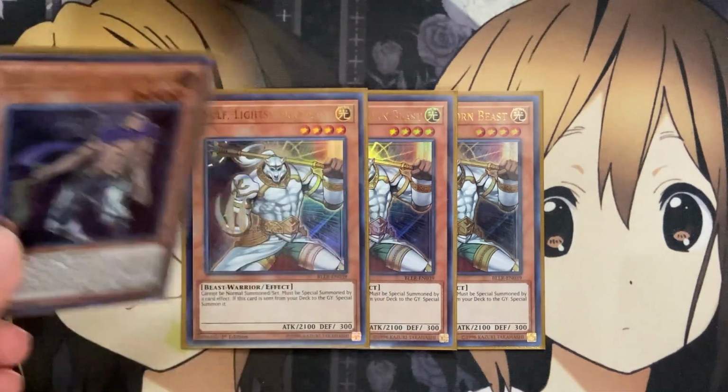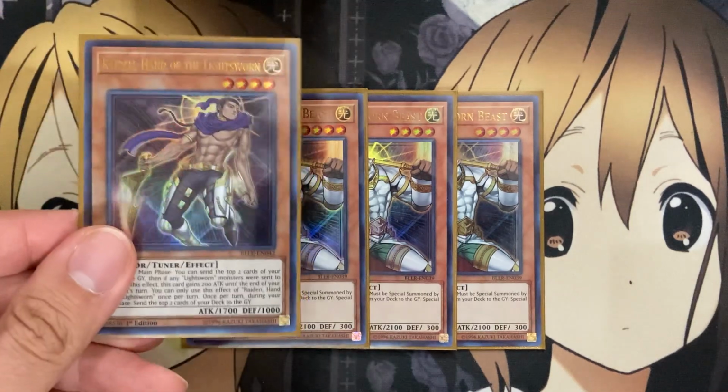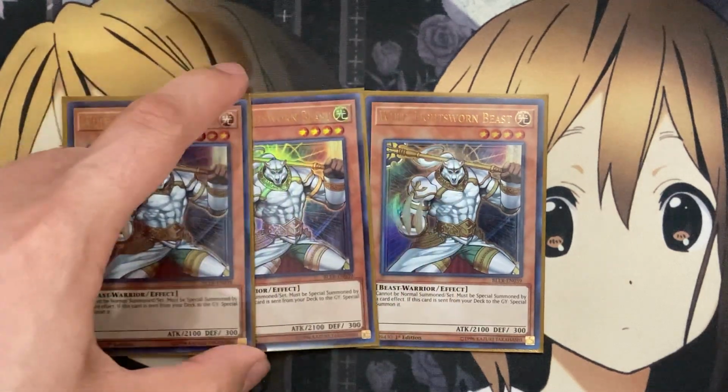If you summon it off of Raiden, that can be the overlay for Minerva, or even a level 8 synchro summon, since once again Raiden is a tuner with no restrictions on what you can summon with it. So milling more and more Wolf to the graveyard just gives you special summon resources on the field to rely on also.